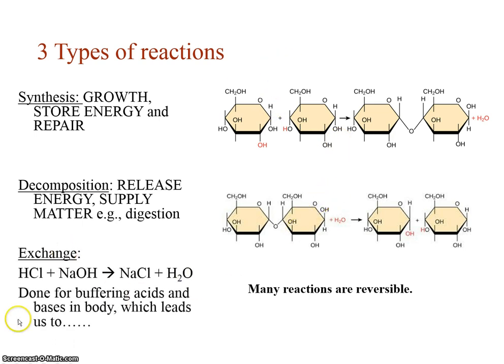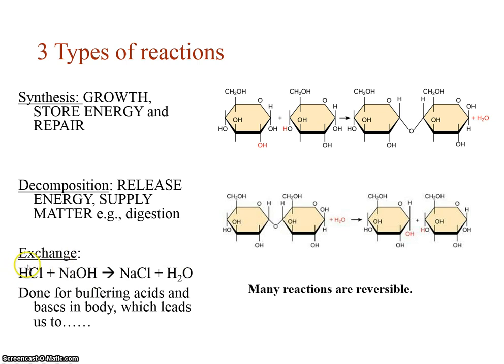The last type of reaction is called exchange, and this is generally done for buffering purposes. So we don't talk about it as much. Again, I said a lot of what we deal with is centered around energy transfers. So synthesis and decomposition accomplish that. And then matter is supplied or bound up depending on what your need is. But exchange is when we don't really form a difference in complexity, and energy is not really the goal here.